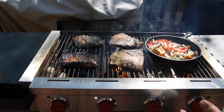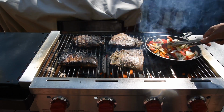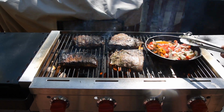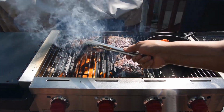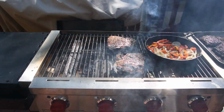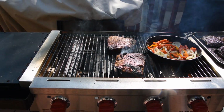So I did pull off the green onions and jalapenos that I had. I'm also cooking up some red and orange peppers with some cilantro, onions, salt, and pepper in the skillet. So I'm gonna go ahead and pull off these two over here. These are a little bit thinner than these two here. These probably have about another 3 more minutes to go. And these vegetables are looking really good right now.